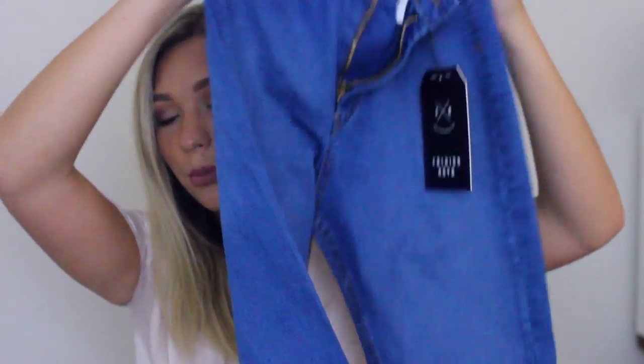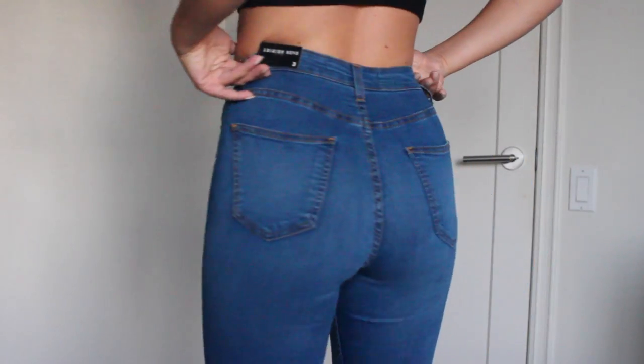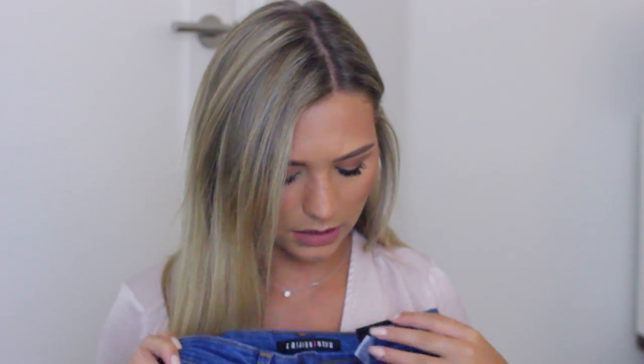I got two pairs of pants. Fashion Nova has a ton of pants and they all have really good reviews, so I definitely wanted to try some out. The first pair are just these standard blue jeans. They're coming off really blue on camera — they definitely weren't this blue on the website — but I still really like them. They're really stretchy. I was a little worried about sizing, but I got a size small, I believe — a three — and they fit perfectly. I usually wear like a size four or 26 in pants.